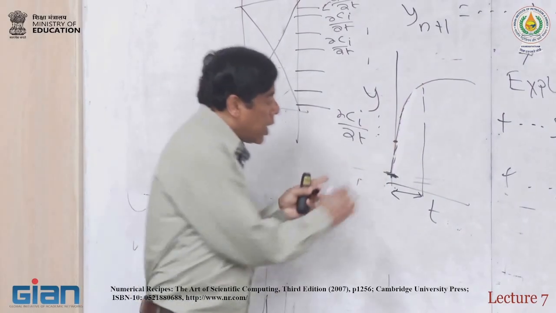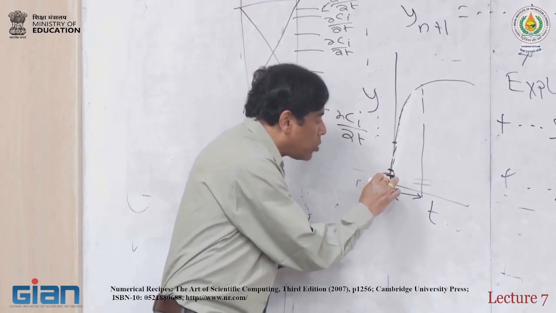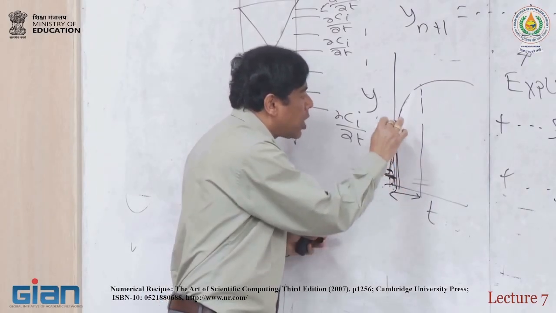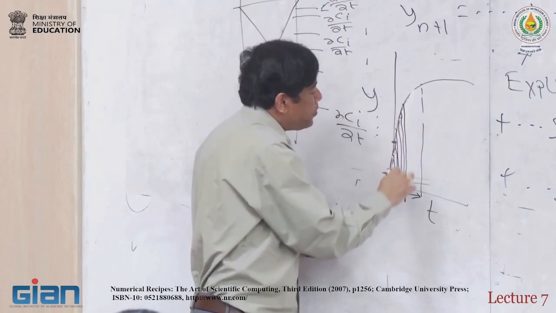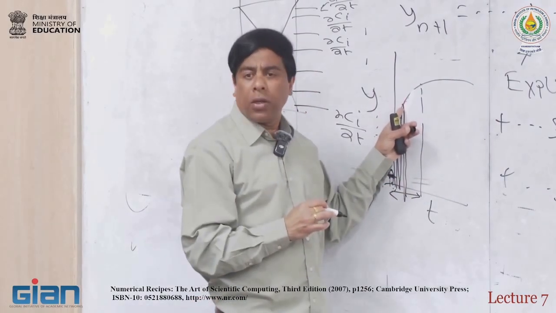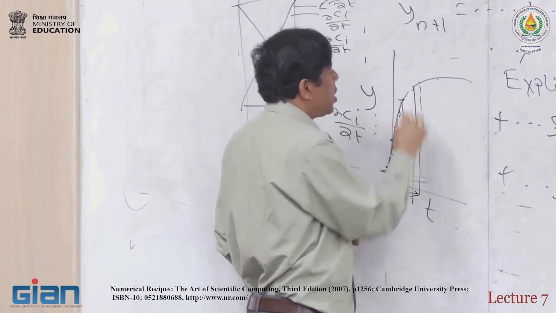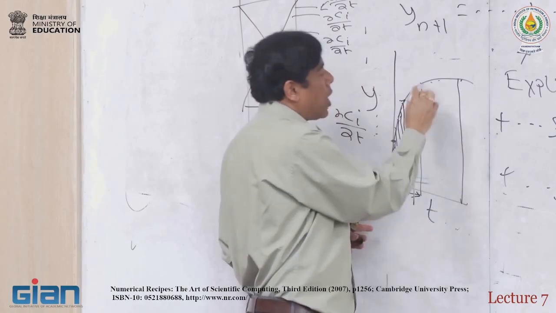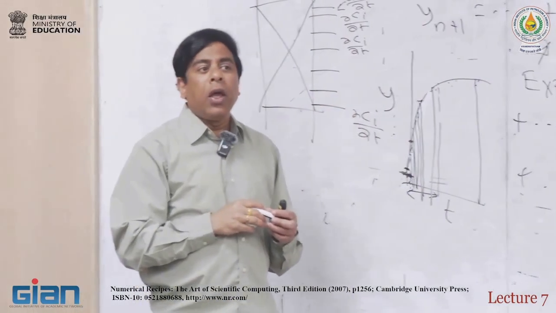So during this time I may need to solve here, so I have to cut the step like this. Very small steps I have to take, like baby steps here. But once I'm here, I may be able to take a larger step. I may go like here. Then when I'm here, there is really not much changing, so I can take a larger step, right?